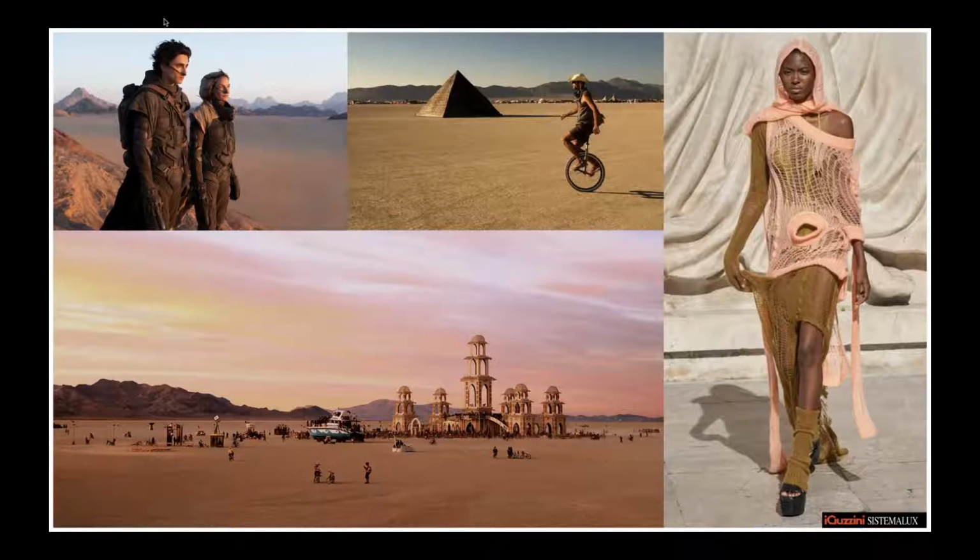So again, it's this sort of utopian public space where people get to create these huge art installations and are inspired by that environment, not only to create beautiful architecture and interesting ideas, but to take in one of the most important considerations of our time, which is sustainability. So ironically, having to create in the desert as a limitation forces these creative people to think about sustainability, which is, I think, one of the most important issues of our time for creative people. It actually enables a huge eruption of creativity.